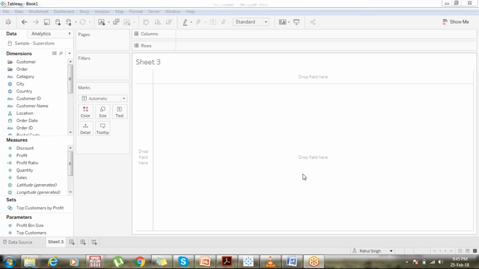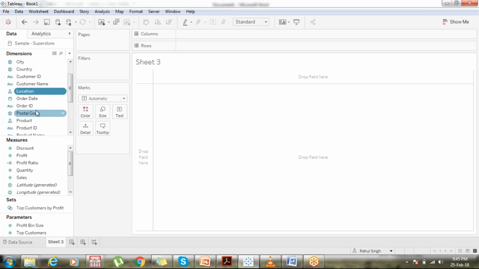Having said that, let's go to the application and try to understand the difference between sets and groups using the Tableau data source. Over here, I've connected my Tableau application to the Sample Superstore data that comes with the Tableau application, and most of the tutorials we'll be doing will use the Sample Superstore data itself. So let's try to create a group individually and a set individually, and then understand the difference between them. What we would do is pick states to create the group.